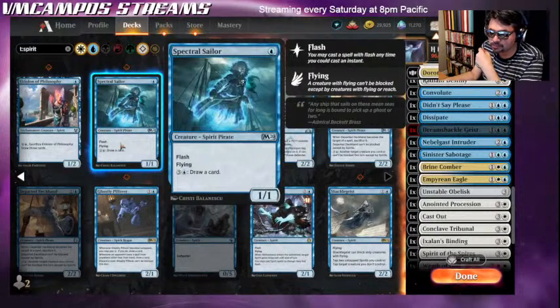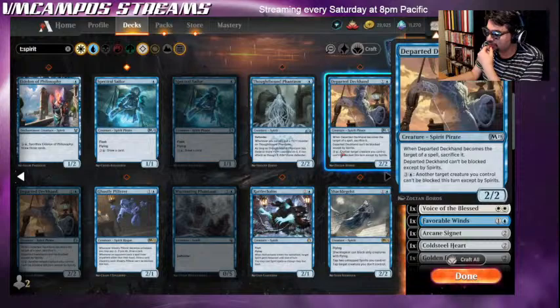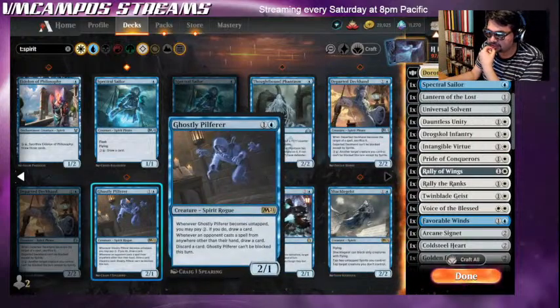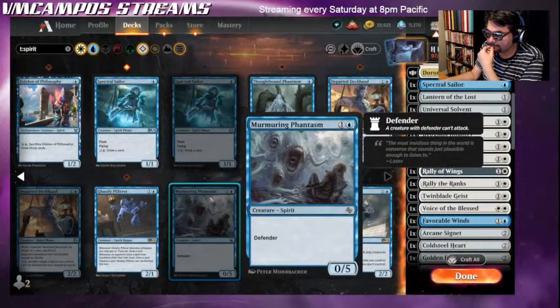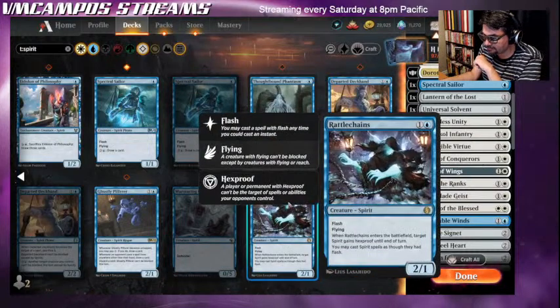Okay, so I want that Spectral Sailor, Flash plus Flying plus card draw. We have an unblockable Spirit Deckhand. Murmuring Phantasm, look at that art. It's a Defender. Rattle Chains, 2 mana, Flash Flying, 2/1. When this enters, target spirit gains hexproof. You may cast spirit spells as though they had flash.